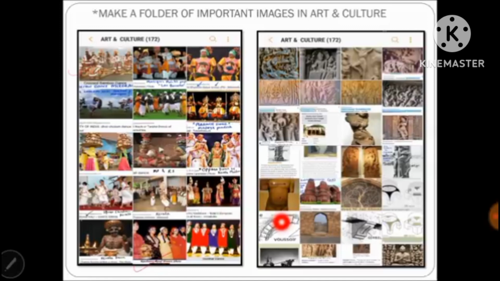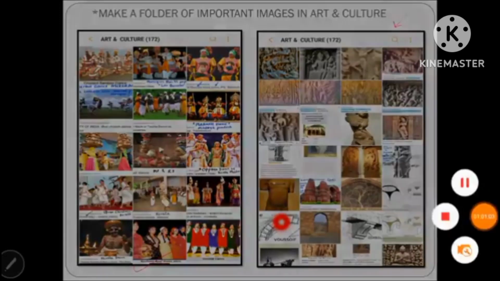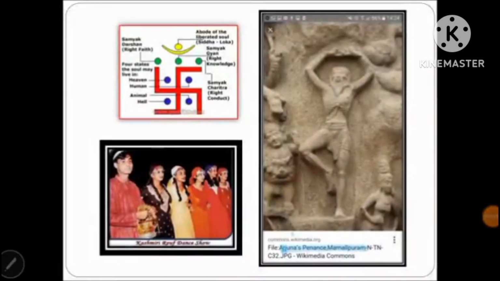Then this folder has all the important architectural forms. Let me show you, this is in detail. For the individual pictures, just Google it, take a screenshot and save it at the end of the day. So you'll remember it better if there's a question, say, match the following, and there's this Rof of Kashmir on the other side, then you can match it easily, right? You can draw this in the mains if such a question arises. Or I remember there was a question in previous years regarding Arjuna's penance at Mamallapuram.